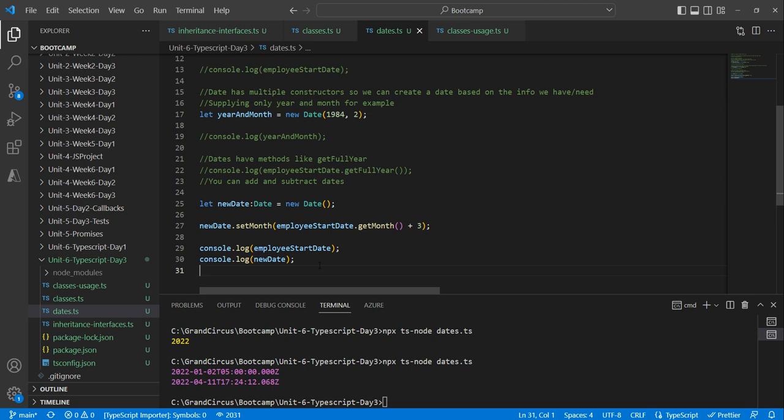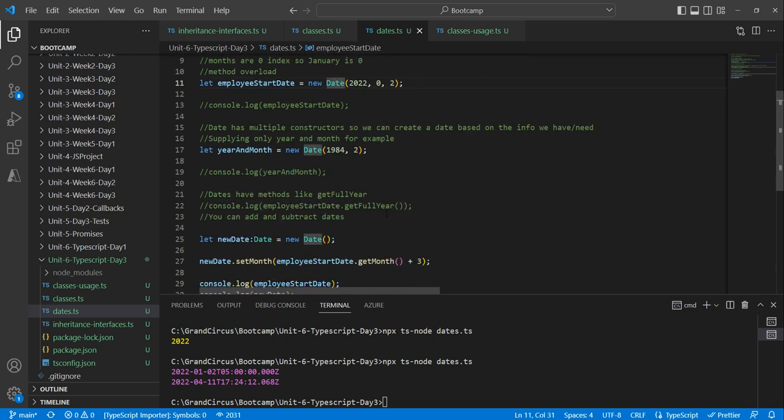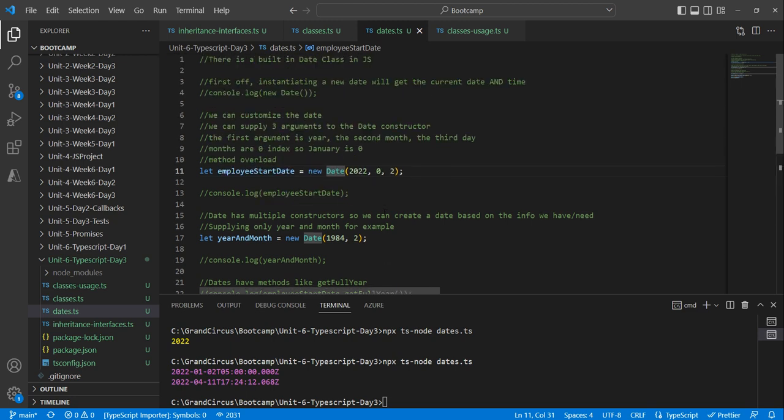But yeah, so this Date class makes working with dates quite simple. That's the reason why I waited till we talked about classes to talk about dates, because I wanted to give you a feel for why we have classes and instantiation in object-oriented programming. Because now I can work with a date, and it's very simple.